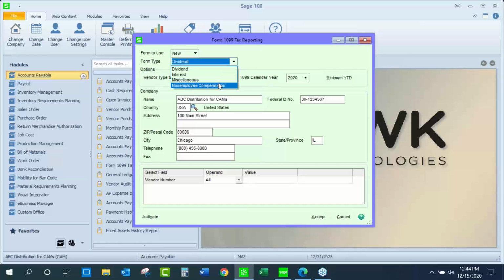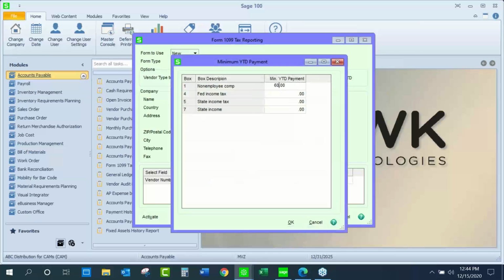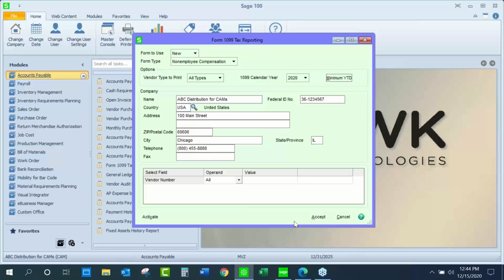For year 2020, you need to start using 1099-NEC. That also has a minimum reporting requirement of $600. And then you can run through your processing here using Avalara. This is a service that's embedded in your Sage 100. There is a little, I'm going to call it an applet, that has to be installed on your workstation for this to run, but it's included with your subscription or your perpetual license. And then when you run through the process, it allows you to either electronically file those forms or it allows you to print to plain paper.